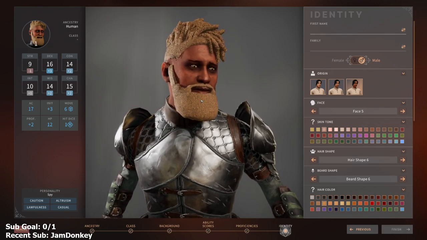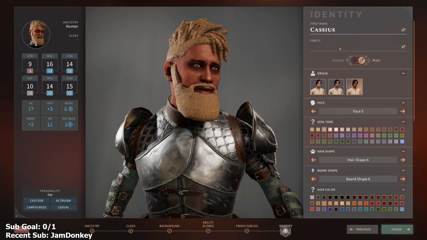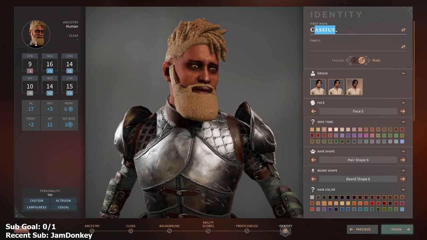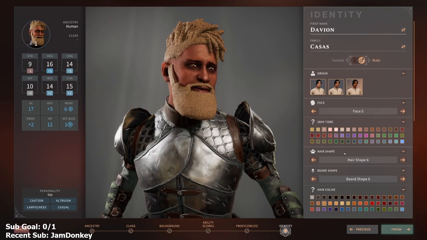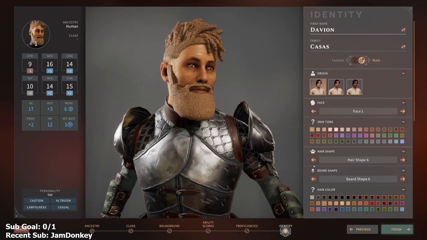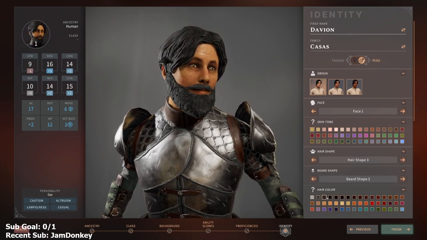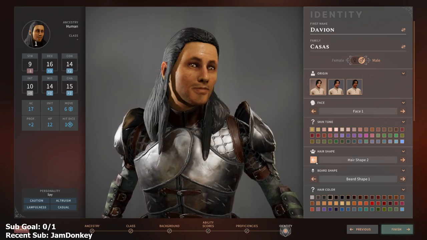Let's see. I don't know. Davion. Cassis. There we go. Good enough. Skin tone. I need to get rid of this beard and this hair because I don't know what's going on here yet. Hair color, we're definitely going to be doing all black. We already know that. Okay, let's go this face. Can we do like zero beard for now? Just so I can see my guy.